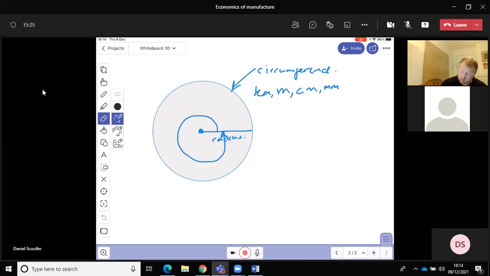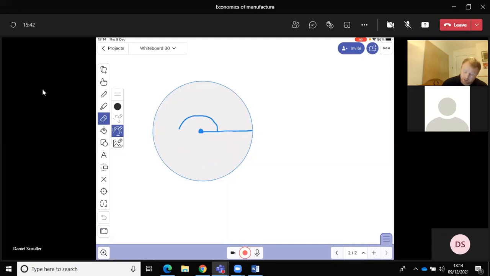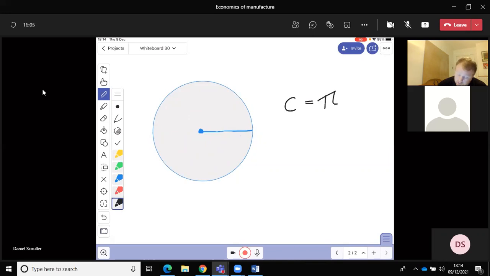So that's pretty common knowledge, and that should be pretty comfortable for you. If not, go back to National 4 and BBC Bitesize and have a wee look at circles there. It'll talk you through and start right at the beginning. What we are interested in is taking common equations that you might see at National 4 level. So the circumference is going to be something called pi times the diameter.